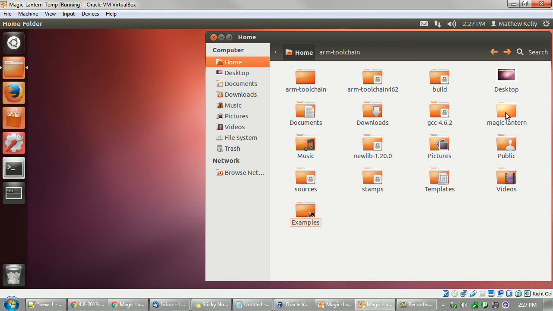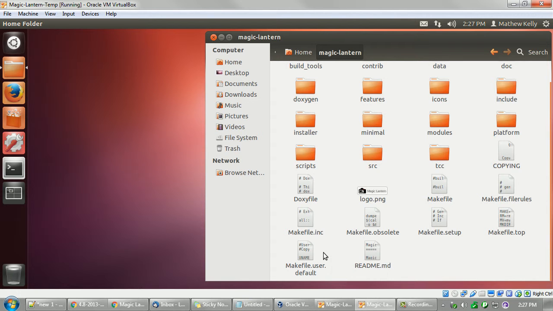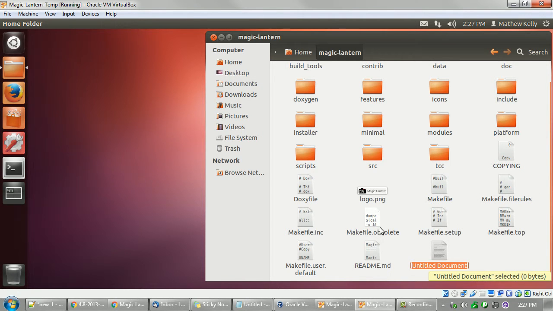Okay, so let's go to our Magic Lantern folder. Just going to empty this. And now we've got to set up a user file, make.user file. So we're going to right click, create new document, empty document, and name it exactly like this: make file dot user, capitals everything just to make sure.